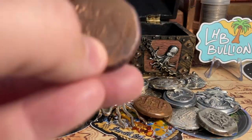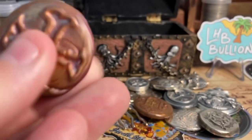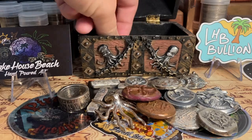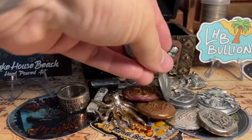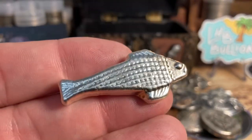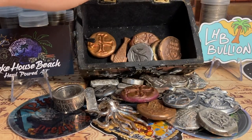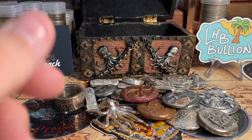If I'm a pirate, there we go. The old pirate channel rounds. If I'm a pirate, to me, this is all treasure. This is what I would expect to see in a box. Some little ones there. Anyway, very cool. Again, a big shout out to Lake House Beach. And this is just kind of my poured silver, my little treasure chest. Got it from Aloha Stacker within the community. Super cool.